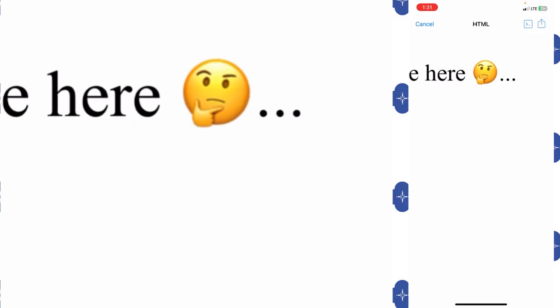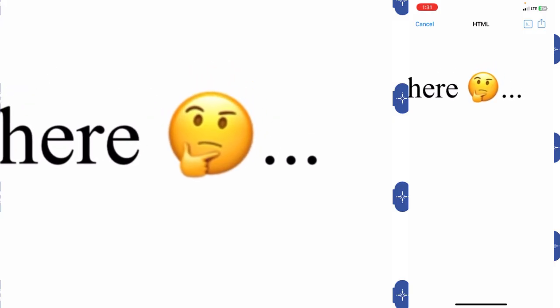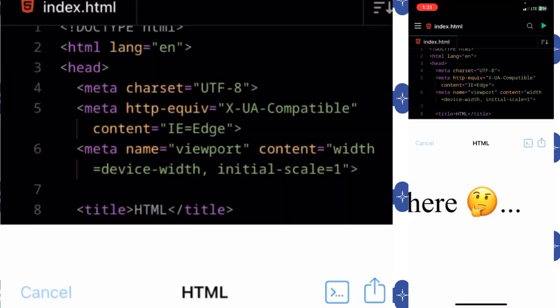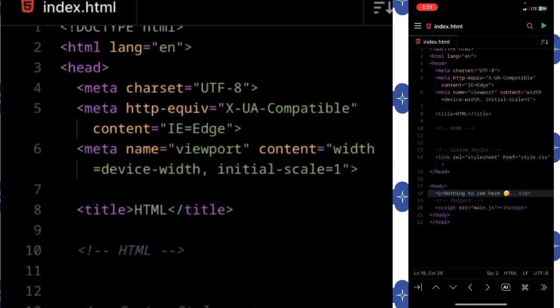It will show an error, right? But in the character set UTF-8, which is the latest one that consists of 100 plus characters, you can use emoji directly.